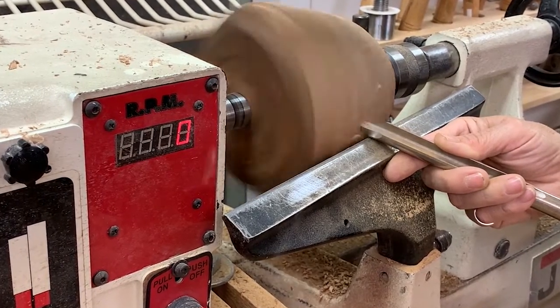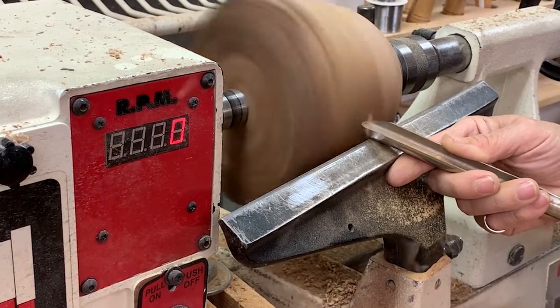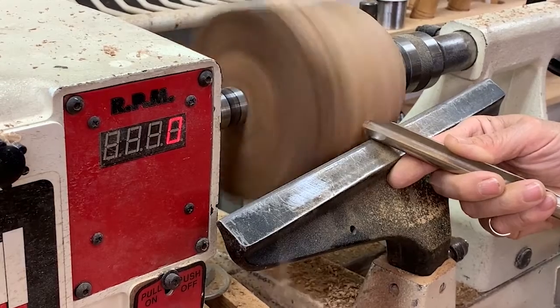This is like the hare and the tortoise. Slow and steady usually wins the race, or at least it gives you a good surface finish if you're not pushing too quickly.